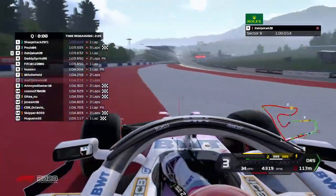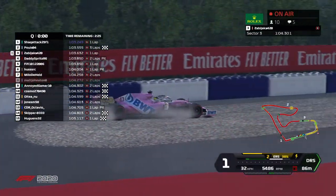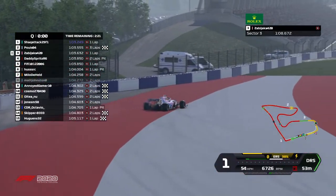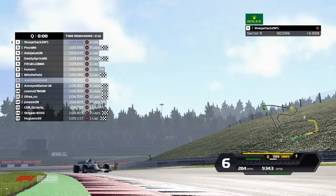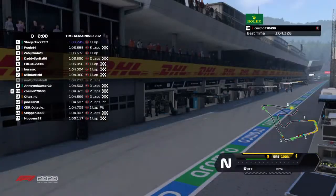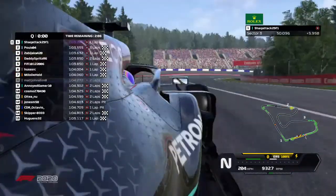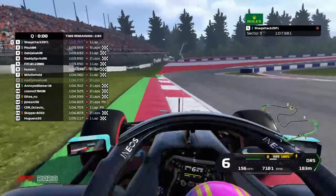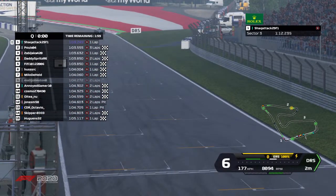Where is Zabajaka? And Zabajaka's in the wall! Somehow managed to avoid a retirement, and will get that Racing Point off and away, but just sending it too much in the end, and he will be P3 in qualifying. Shack Attack though has backed off as well, so he won't improve. Is there a bit of a car park forming out of the final corner? I think another car was somewhere, and I think that is qualifying done and dusted, but Shack Attack didn't need to do the final run in the end. And he's our pole sitter this evening.